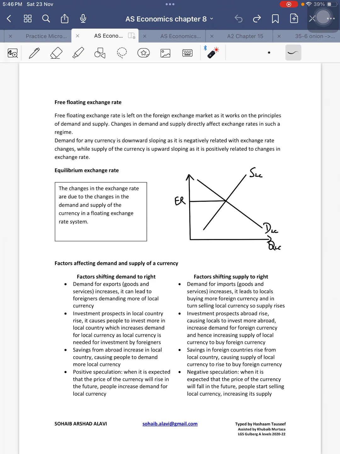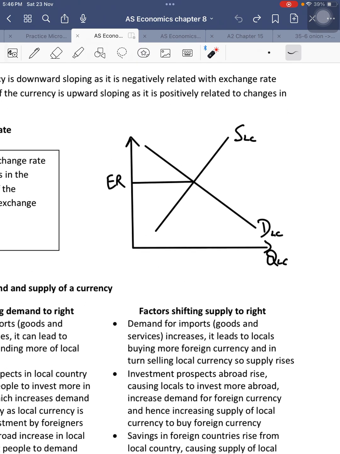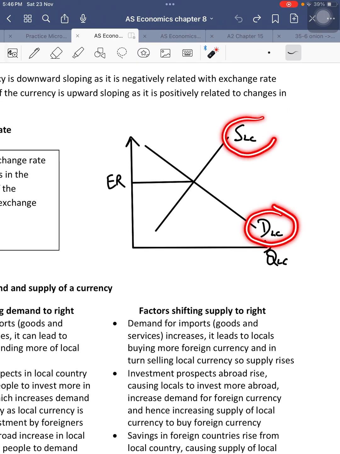Right? And that exchange rate is determined as the equilibrium exchange rate, where the demand for the local currency and the supply of the local currency are equal. That is where the exchange rate of a country is determined. And we know for a fact that the demand for any currency is a downward sloping curve, because the exchange rate, which is the price of the currency, and the quantity demanded of the currency are negatively or inversely related, because when the exchange rate falls, the currency becomes cheaper, so people would tend to buy more of the currency, and vice versa. While the supply of the currency is an upward sloping curve.